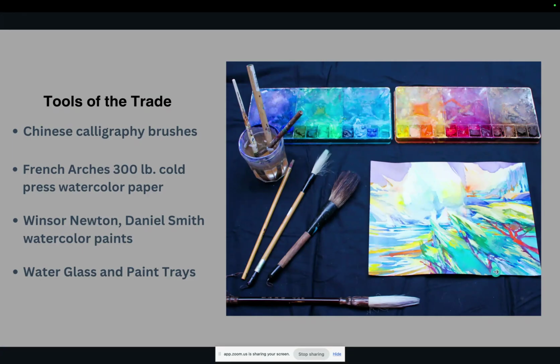And you use 300-pound paper all the time? No, not all the time. For practicing and having fun. I think that piece there is a 140 cold press Arches, but I prefer Arches cold press over everything else. Does a 300-pound react better to being glued down than the 140? Yeah, I can do a small size in 140, but not any bigger than 8 by 10, and then it becomes unmanageable. But 300 works all the way up to a full sheet.